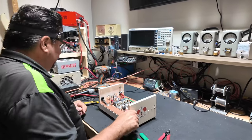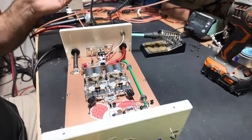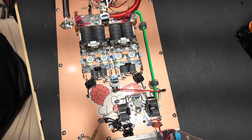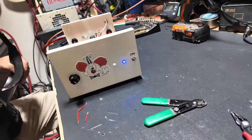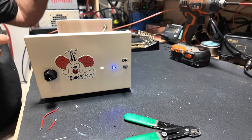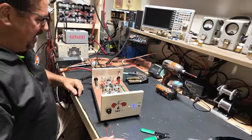I gotta check the pill. Unbelievable. What are you doing in there, clowny? Clowning around? Very cool. One, driving four. One of these days we're gonna figure out how to build these. All C's. You know what I'm saying? I love the clown. I love the clown nose. Here comes the clown. Yeehaw.